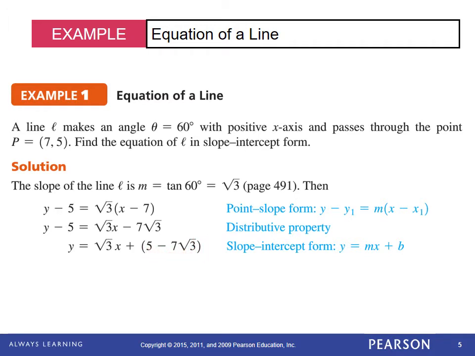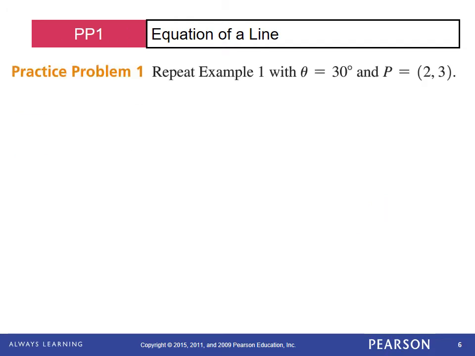All right, let's try ours. So can we repeat this given the fact that an angle is 30 degrees, and now it goes to the point 2, 3. All right, first things first, we have to calculate what is tangent of 30 degrees. But if we want to make a little demo, this is where we're at here. We're at a graph of it here. So 2, 3. The line that is going to go through the origin here, we're going to make the equation of that line right there.